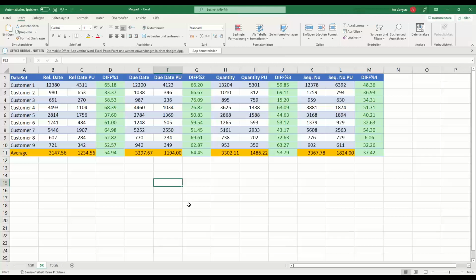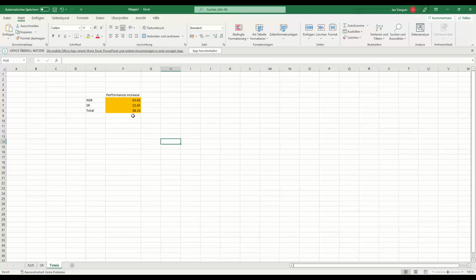But still, as you can see, we make significant increases throughout everything here too. This leads us to a very nice increase of, in total, roughly 58% on average, which is, I believe, a good thing.